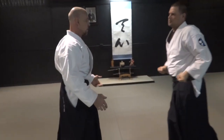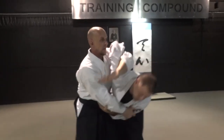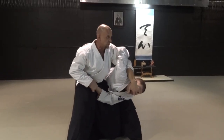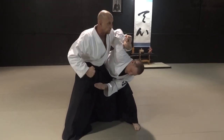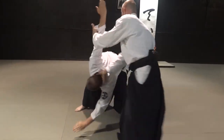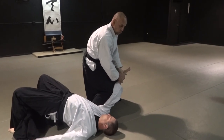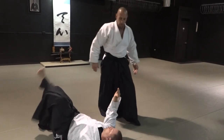So as he attacks, bam. As he attacks, move in, capture right away. You have this locked up. See how my hand's across his face? He can't see. Now I can strike to the jaw, strike to his throat, whatever. I can hook him over, I can throw him, I can push him through at that point, take him down, arm lock him this way. Even right there, very effective at that point.